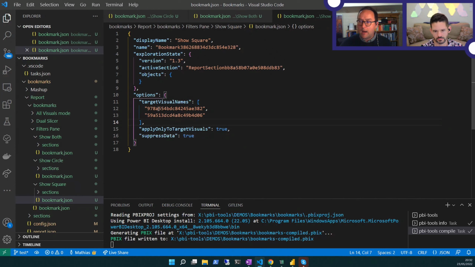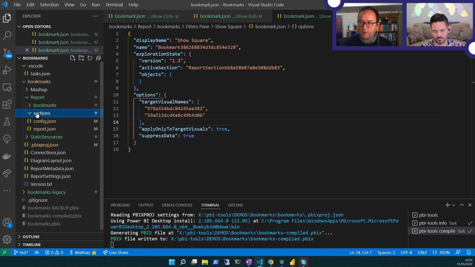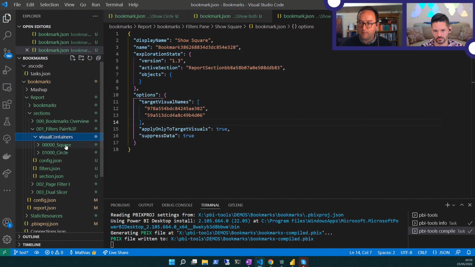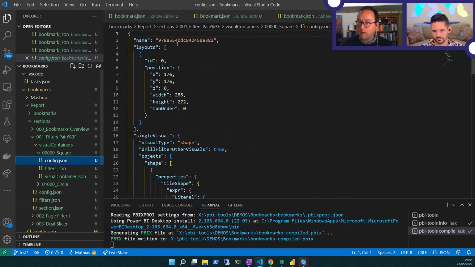And I can then trace them back to my normal report markup, and can basically see that we have 978A, which is my square, and we've got 59A5, which is my circle, and that's precisely what we saw here.